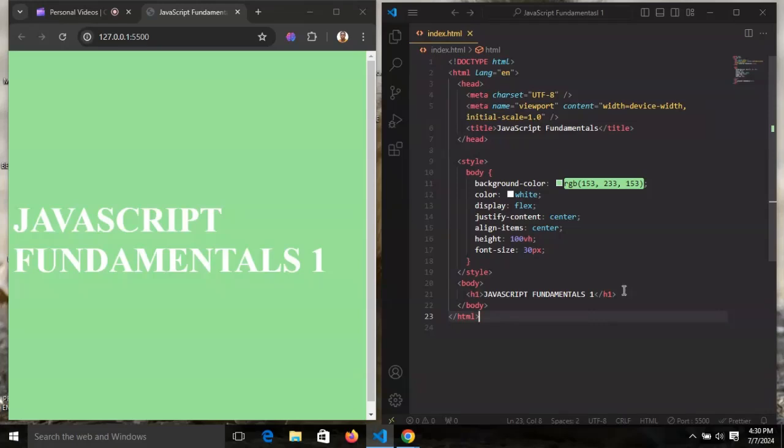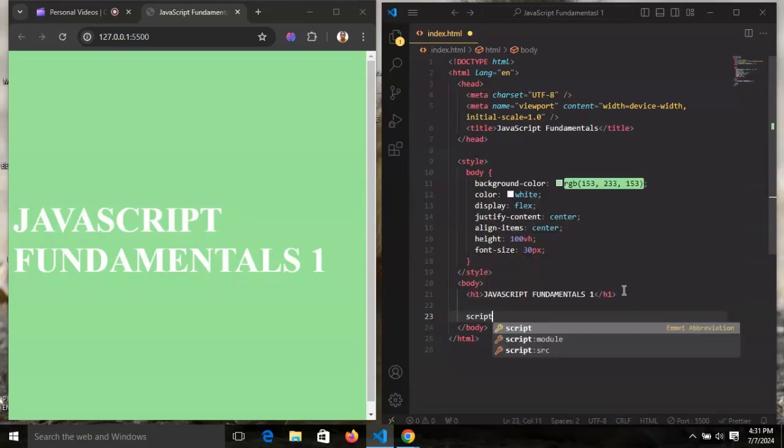And this is how we are going to write our JavaScript code inside our HTML file. For us to write our JavaScript code inside our HTML file, the first thing we need to do is, mostly advisable, to link our JavaScript in the body and at the last line before the closing of the body. This is because of the synchronous nature of the loading of files on the browser. So we use the script tag. That is what we're going to use.